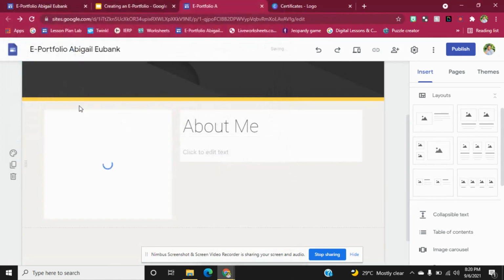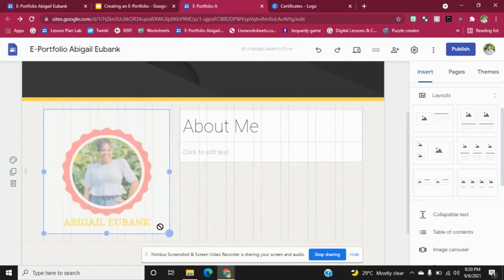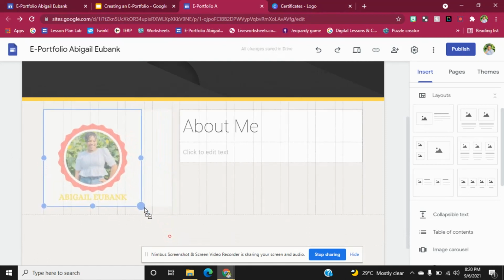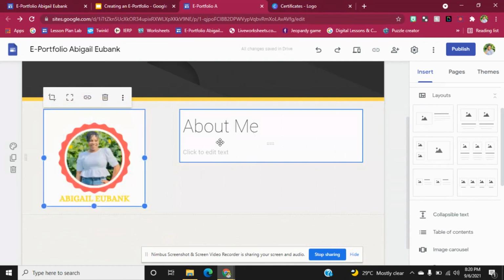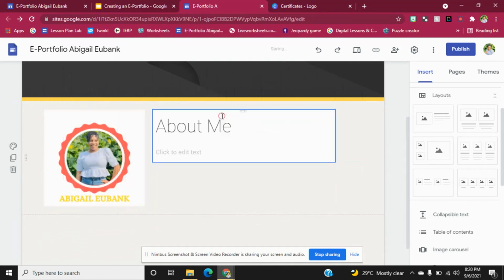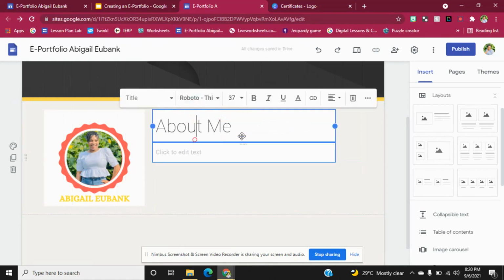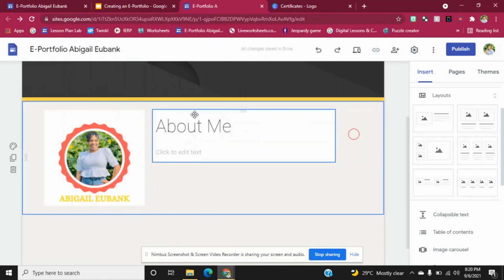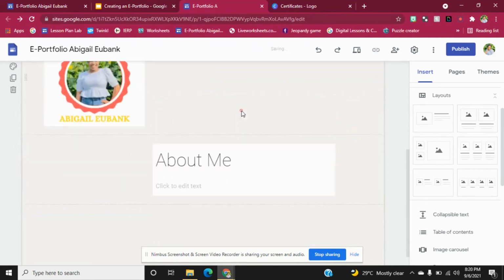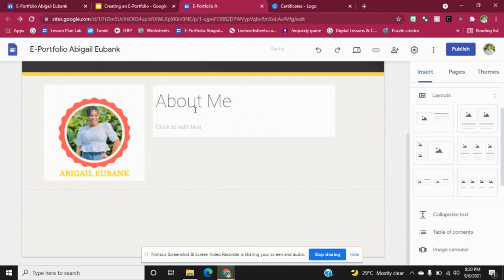Now I created these things in Canva. You can resize the picture to whatever size you want. Yes, the option is there. If you want to carry this over a little closer, if you want it to be collapsible, meaning that when you touch on it, the information is going to show, that option is there as well. So you can move it about how you want it.